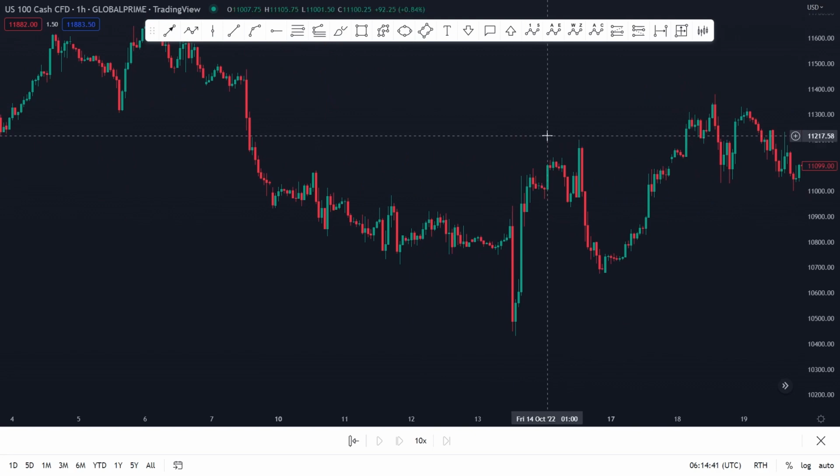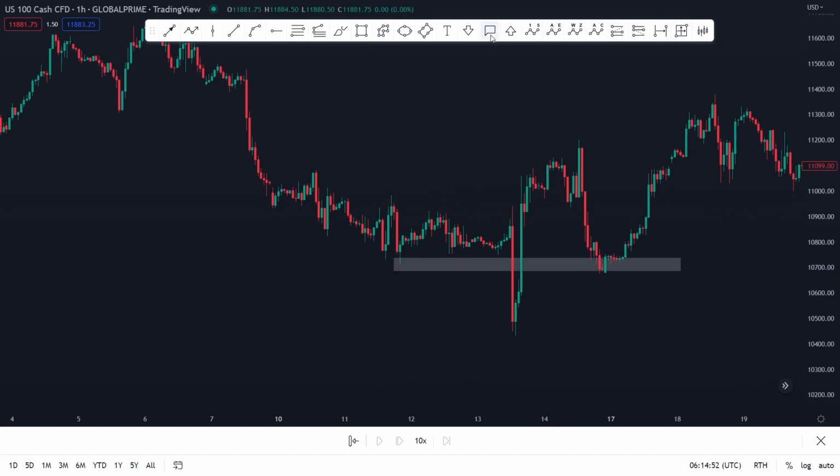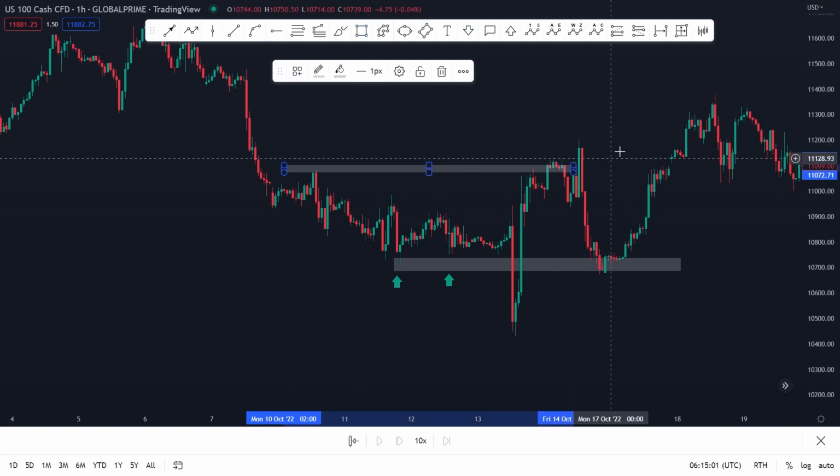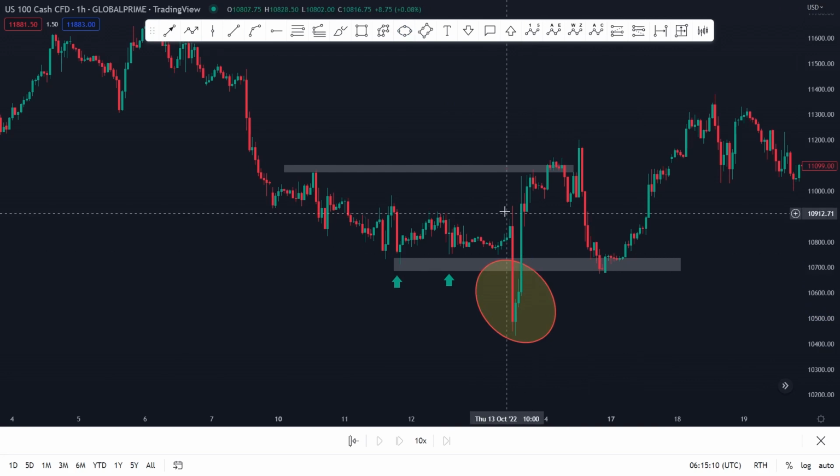Maybe this one, I think this one is like a Quasimodo. I'll just make a fresh video about that. We have, this will be maybe a strong level here. This is your strong support here. We don't consider this spike, because we can see that the market reacted very hard on this one.